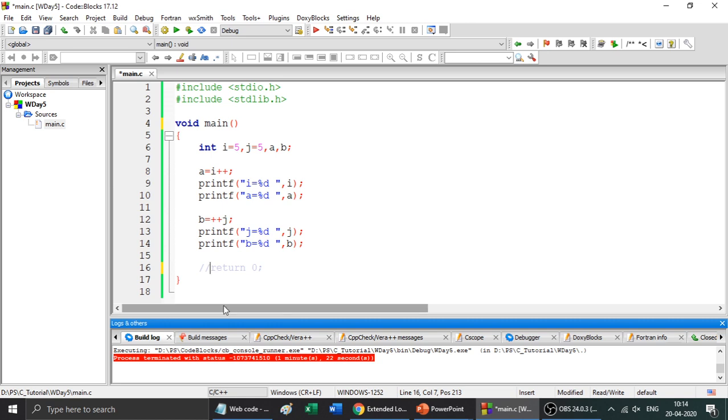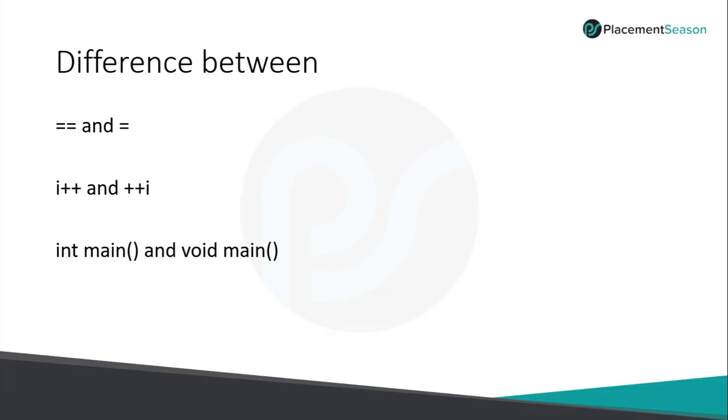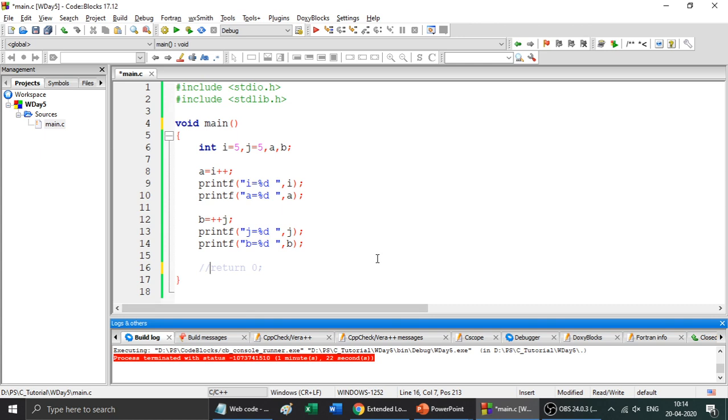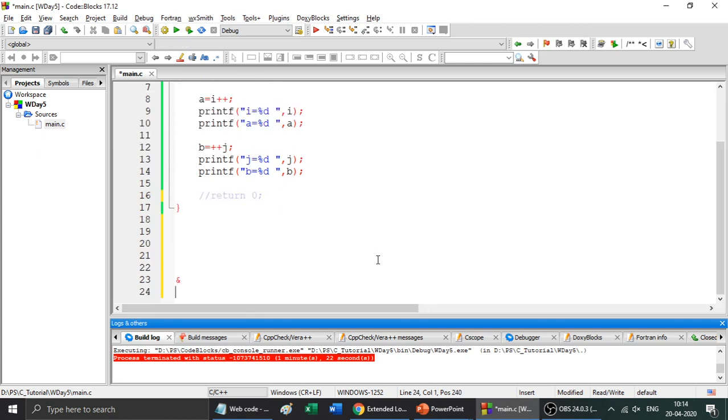We will be discussing return type, arguments, call by value, and call by reference in our function topics. If you watch that video, you will clearly understand the exact meaning of function, return types and arguments. As of now, remember if you are using int main, you have to put return 0, and if you are using void main, no need to put any 0. Okay, so these are some of the differences which were asked in a previous webinar, and there are also a few questions about the ampersand symbol, that is double and single &. If you are using the symbol like this, let me type these two here.